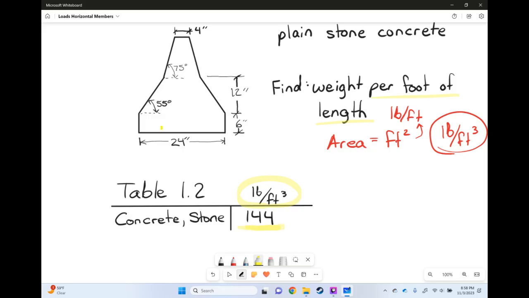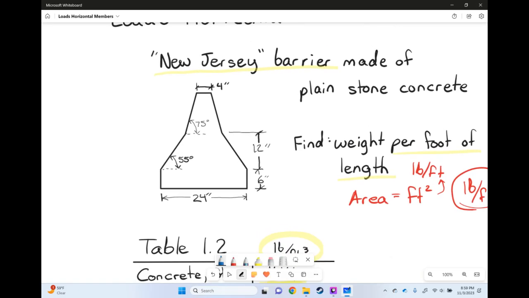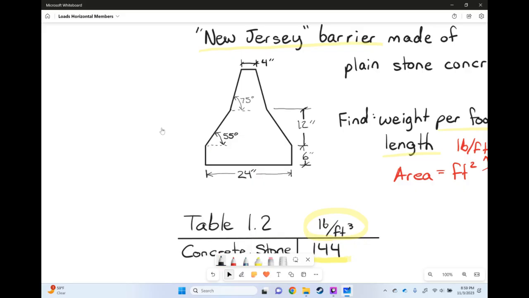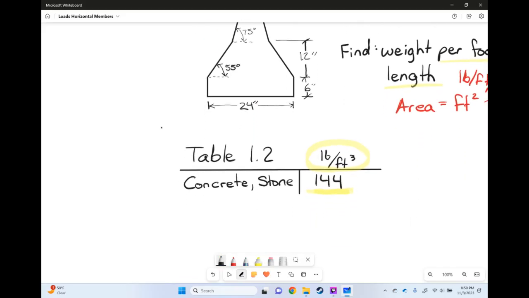So what we need to do is find the area of this Jersey wall. It's a lot of fun trapezoids, and I don't personally have the area formula of a trapezoid memorized off the top of my head. So we're going to try and find some easy things like triangles and rectangles that we can do instead. Let's start off by finding the area, going bottom to top. Let's color it as we go along. We've got this rectangle right here.